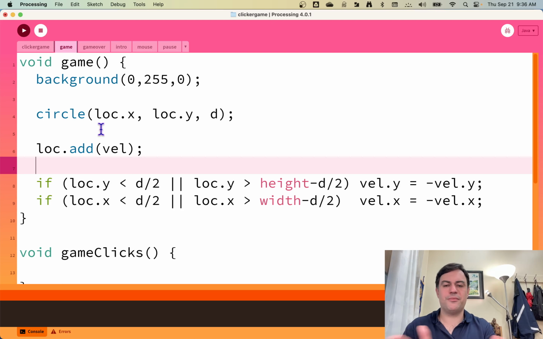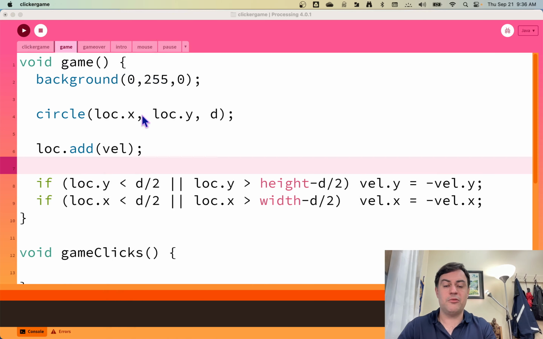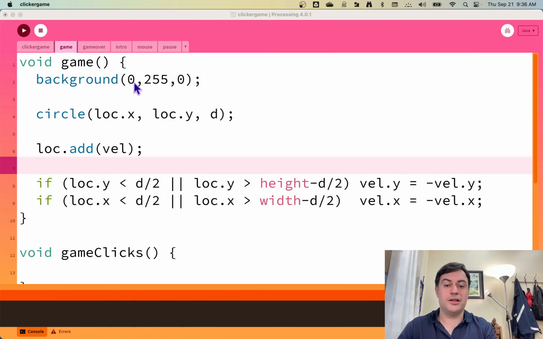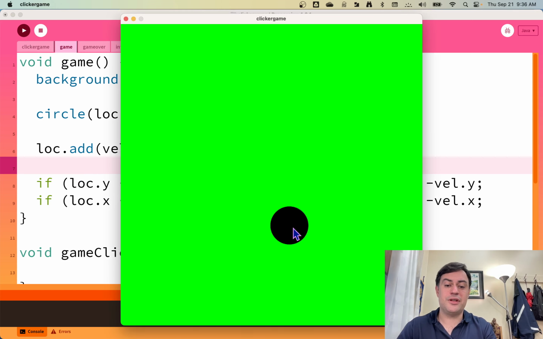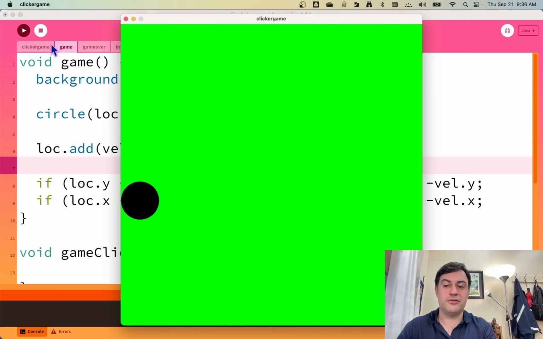Hello, Programming 12. So now we're going to be taking a look at why p-vectors are awesome and why we're doing all this stuff in the first place. Do you remember last year when we were making the clicker game and we'd run it and sometimes we'd get a lovely start to the game, but because we're just randomizing the X and Y, ooh, that's a fast one. Here we got, oh, that was a little slower. That's a calm one. And this one, we're doing fine.